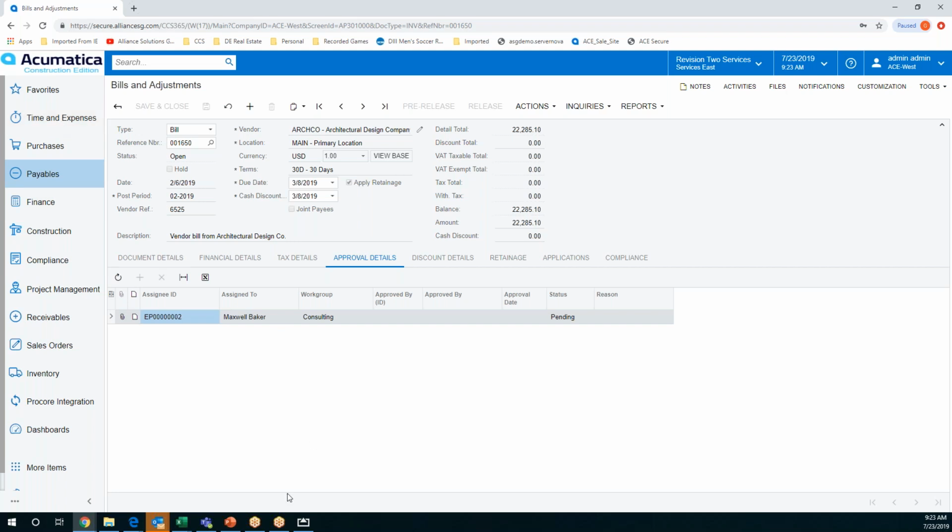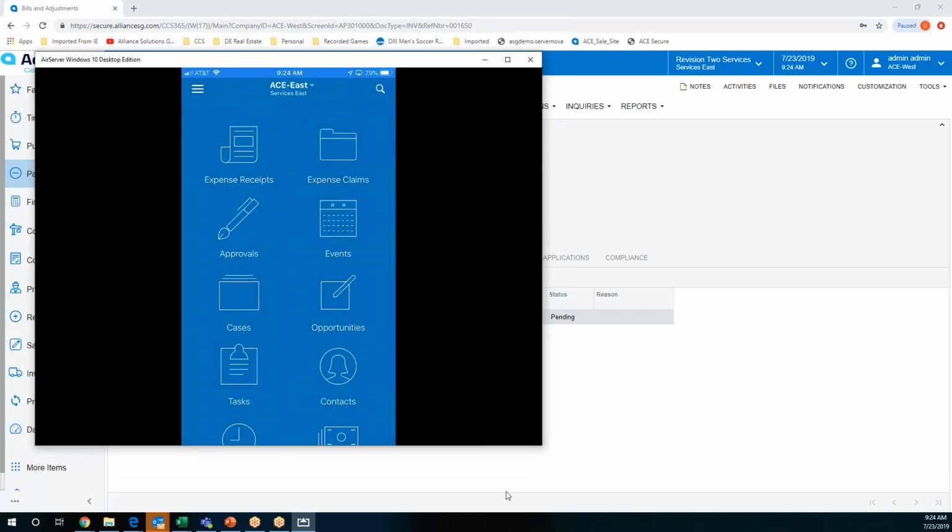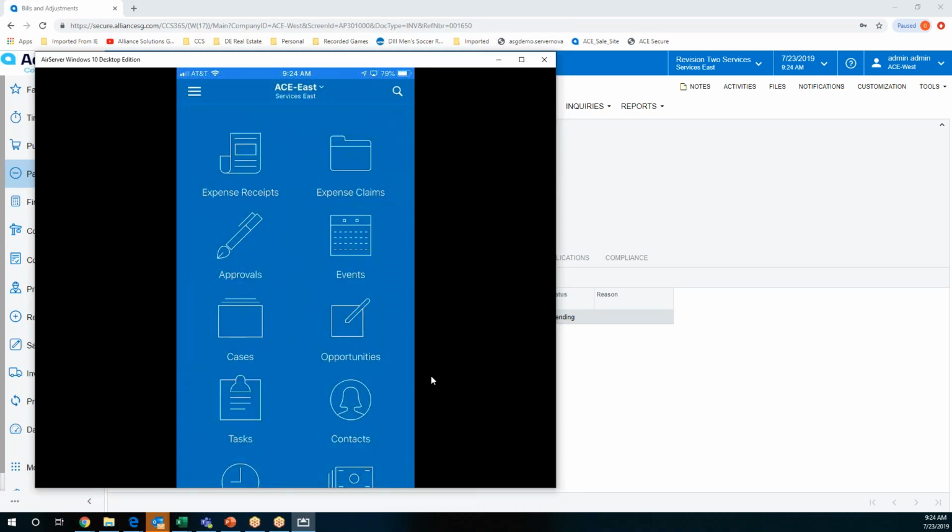So right now I'm going to jump over real quick, and I'm going to pull up my phone. We'll get this up here real quick, and now I need to log into my phone. I'm sorry. I'm pulling over the screen. So here is my screen of my mobile app. So we can see exactly what's going on. Here's the mobile app that I've got.